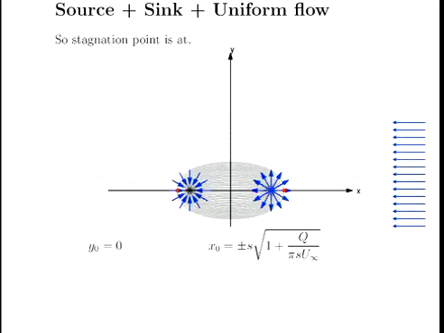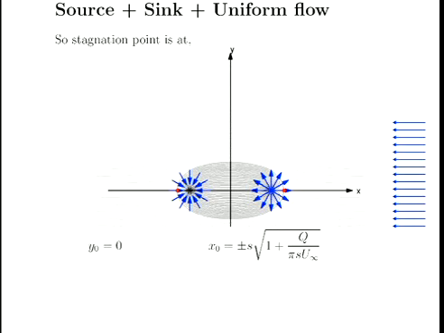So the stagnation points, and none of this is surprising because I've sketched the flow for you anyway. But this is a kind of process that you go through if you didn't know what the flow looks like. So those stagnation points are located, one just upstream of the source and one just downstream of the sink, those tiny red dots that I've put on this slide. So what next?